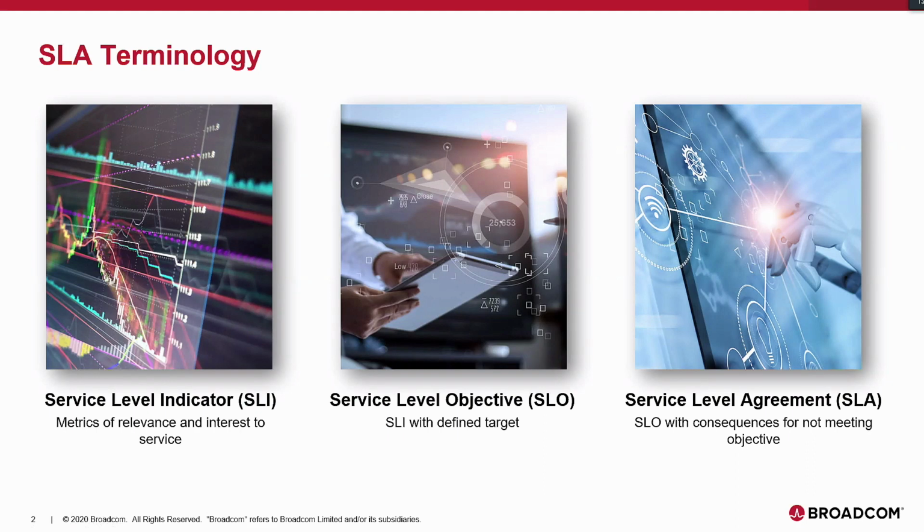First, before offering an SLA, you need to think about what the application cares about. What are the metrics that the application is sensitive to? When you pick those metrics, those are called SLIs, or service level indicators. These are metrics like: what is my port rate? What are the drops? What is the latency? How many flows am I seeing? How many conversations are going? That is the service level indicator.